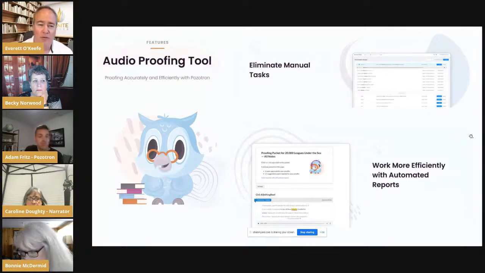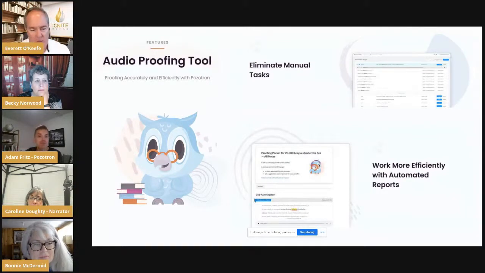Now, before you go further, this is why I went nuts when I first heard about your tool. Any of us who've been involved in audiobooks understand, yes, reviewing an audiobook is one of the most tedious things on the planet, because to do it properly, you have to have the book out or the manuscript that they read from, whether it's on a tablet or something. You have to have that. You have to have the audio running, and then you have to have a place to keep notes for any corrections, changes, questions.